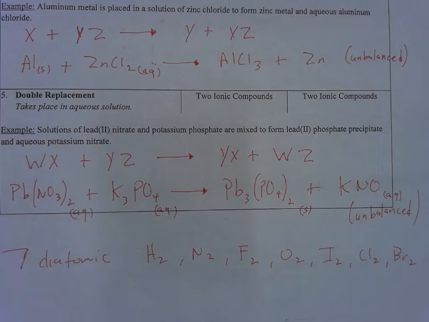Get your solubility table. You're going to need that as well, and your periodic table. So you're going to need all these things in this upcoming unit. We're going to put it all together here. And of course, if you're feeling overwhelmed, I can help you out with these. All right. And then once you get the hang of them, you're really going to have a good grasp on chemistry and how it works.